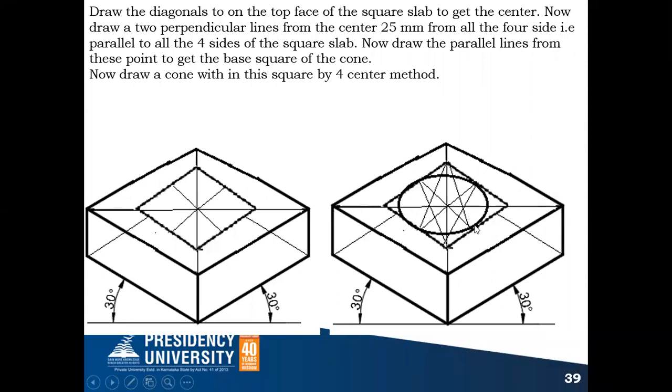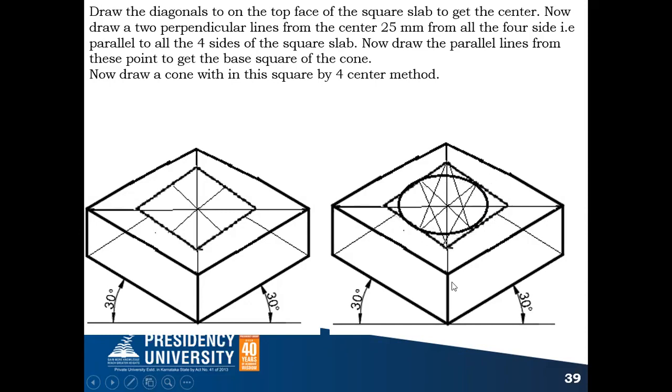After drawing it, how many points are you getting? 1, 2, and this intersection 3, and this is 4. 4 points you are going to get. Take your compass now. With this as the center, either this or this as the radius, draw an arc. Similarly, from this as the center, draw one more arc. Now from this intersection as the center, draw an arc in this fashion, and from this intersection as the center, draw one more arc. So you will get an ellipse like this.